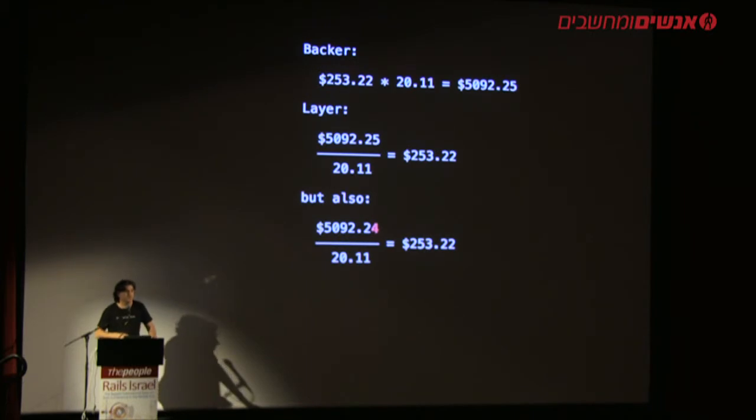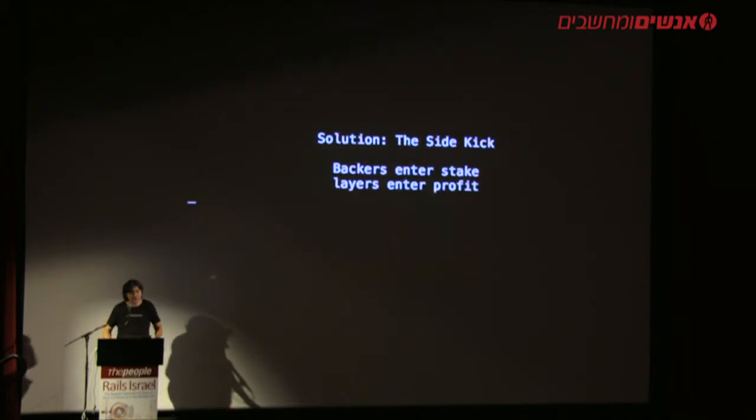This was a problem. So the first solution for this problem was the sidekick, which is just remove the feature. This cannot be, it doesn't work. So solution, don't allow the user to do that. So the first solution for this was to allow one side of the problem to do the operation and the other side to do the dual. And the dual is the same operation. So the numbers would match.